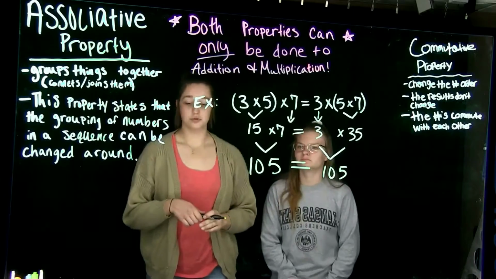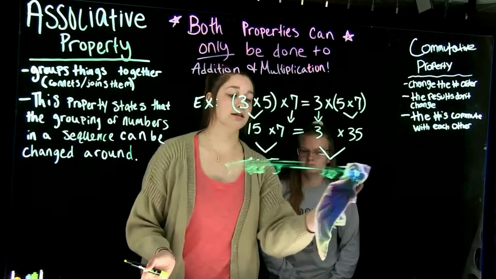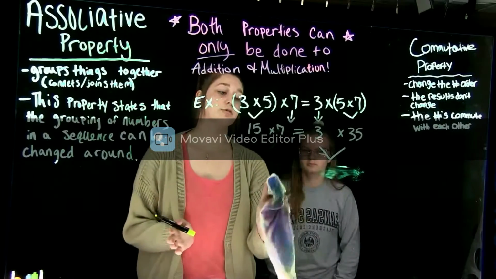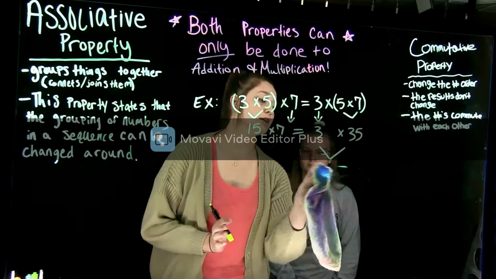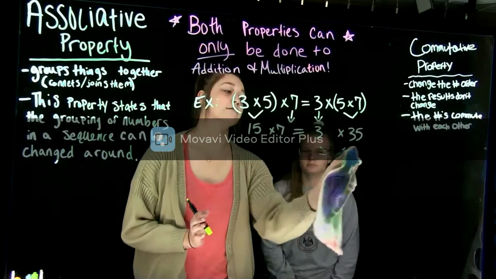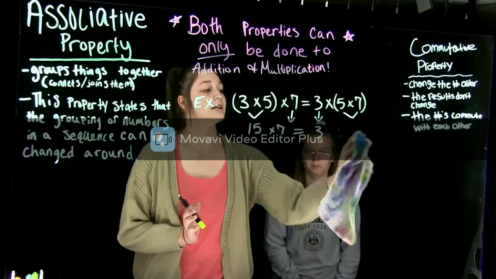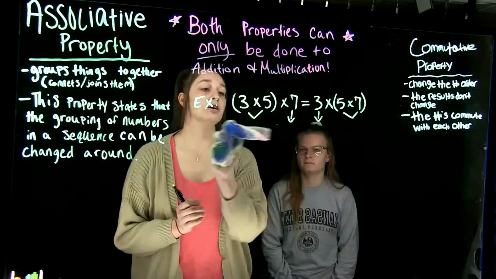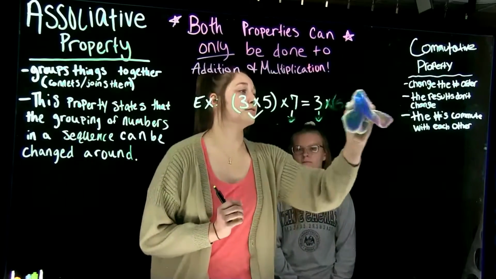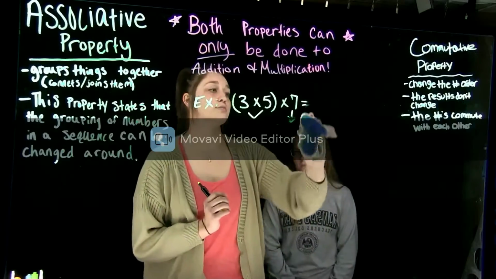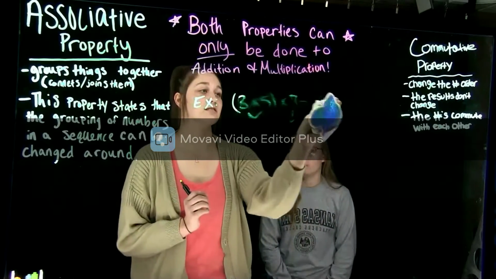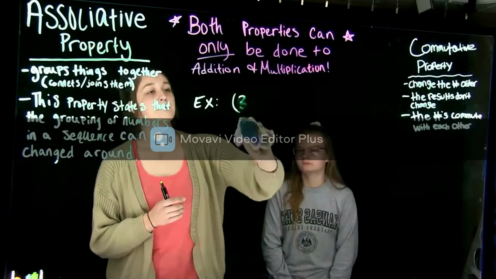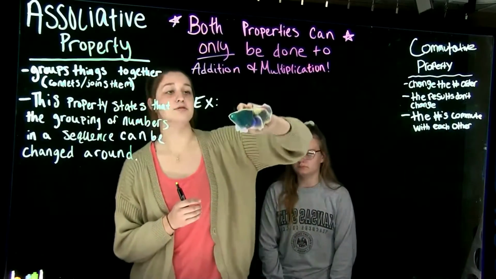That is one example. We'll get into another example with a little bit bigger numbers, or with more numbers than just 3, and you can see how changing around the parentheses really doesn't affect your problem. However, the numbers in your number sequence do have to all be multiplication. So if I were to have like an addition sign or a subtraction sign or a multiplication sign in an addition problem, I couldn't do it because all of your signs have to stay the same.